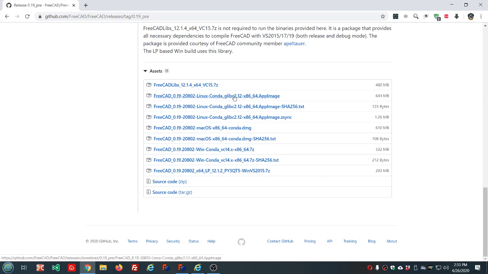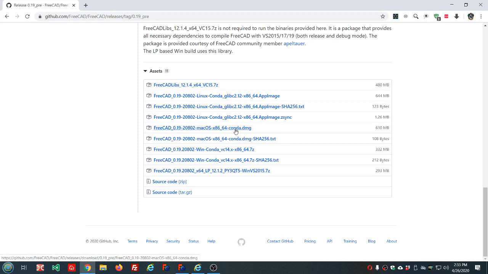You'll download this file. You would mark it executable, something like chmod +x and the name of this file, enter. That would do it. You might have to do it as root. There's also a zsync file. I have not used this, but this is a way to update the AppImage, but I don't know the exact procedure on that. The DMG is for the Macintosh.